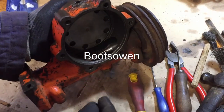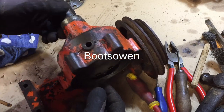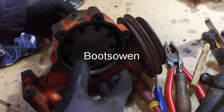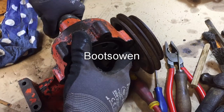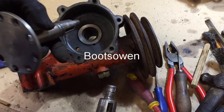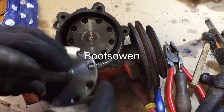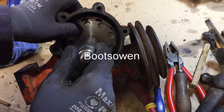Yeah, it's not... Well, it might be that one on this side. I can't remember. No, this is the clutch side. I'm doing it the wrong way around. Yeah, it was the other one. It was the rougher one on this side. And so there we go. That was the oil seal. It's meant to be that one. And this one sits here like this.